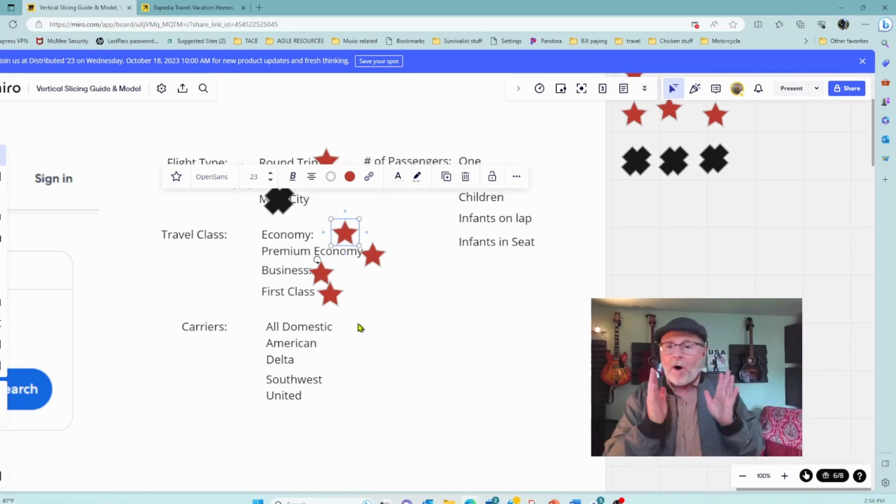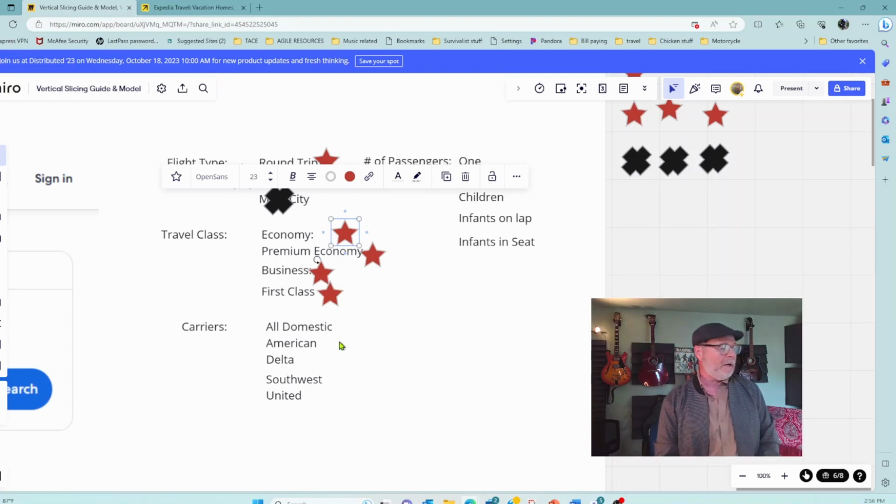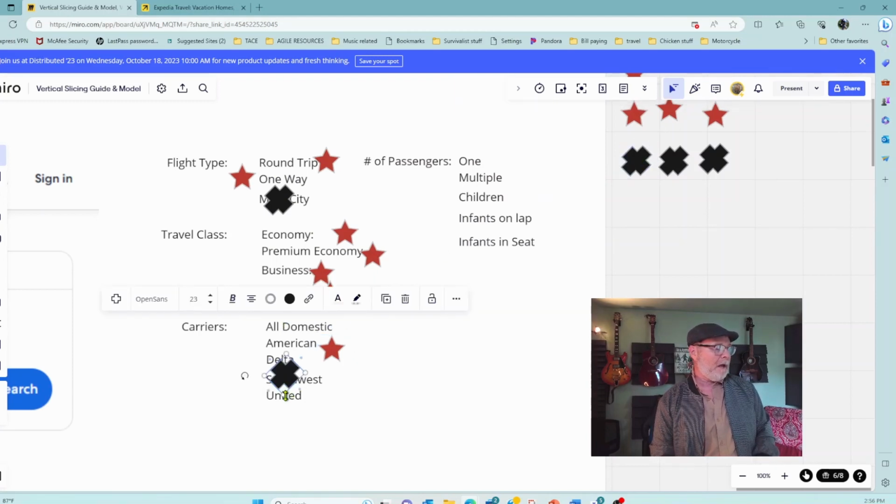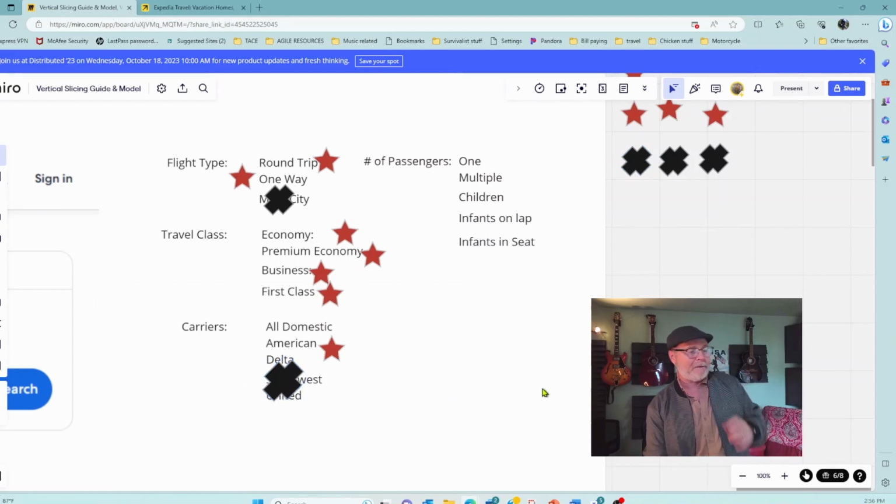Do we have to build all the APIs for all the planes all at the same time for the first release? No, we just need to do probably just one. Let's start with American Airlines. Oh, okay. American. And we can X out the others? Sure. Let's keep the rest of this stuff down here out of it for now. We'll come back and add them, but that way we can test our architecture and our hypothesis with one carrier.